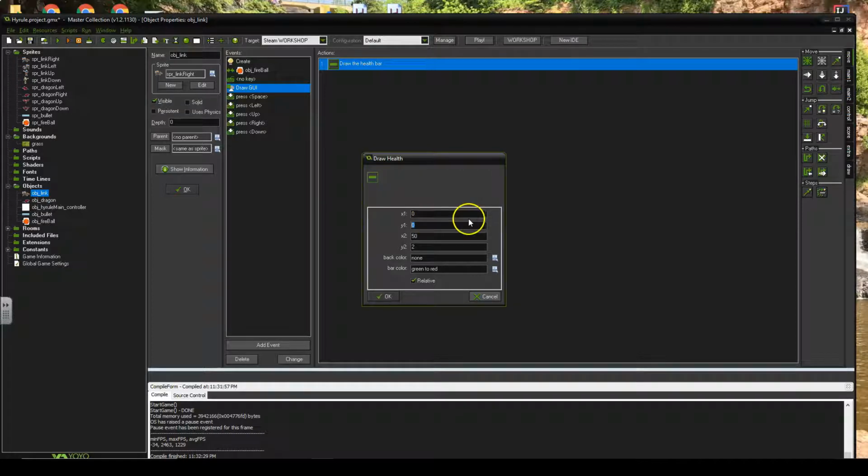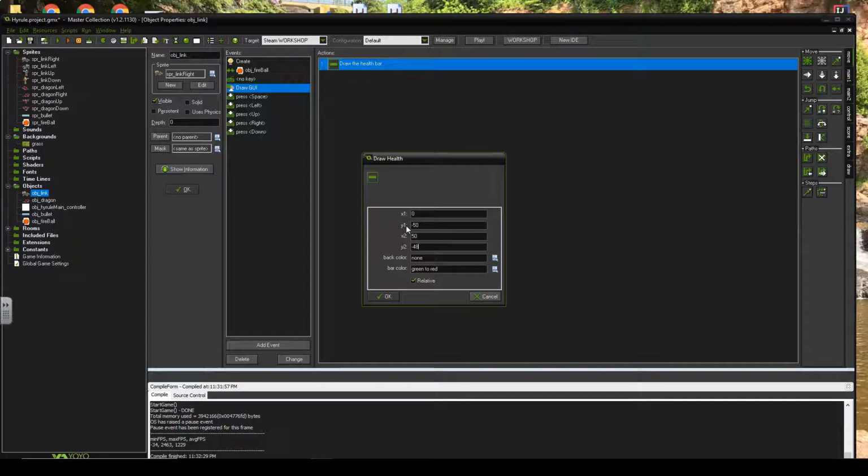Then 0 would become negative 50, and y2 would become negative 48. Notice the distance between these two is still 2 pixels. Right? y2 minus y1 is still 2, but it's now shifted up because it's relative to Link, which is like, consider 0, 0 right in the middle of Link.